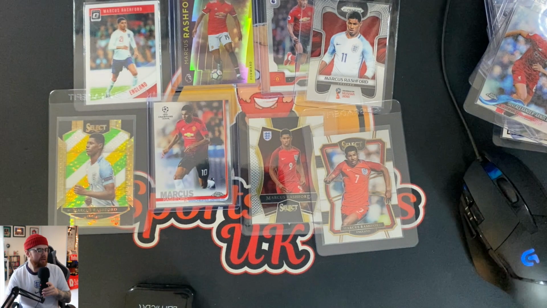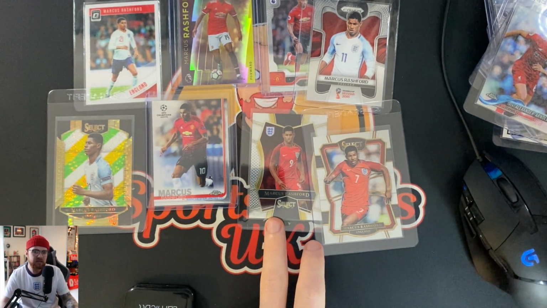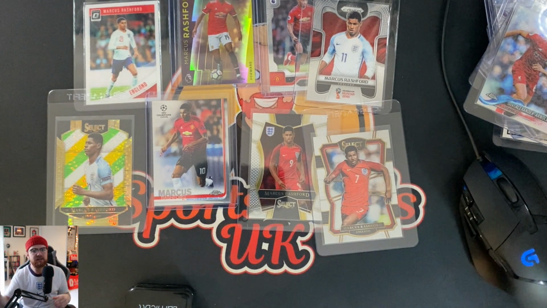Right, so we have, in my opinion, the best ones to own. We've got the Select 2015. This is the first Select. In my opinion, he's one of his rookie cards. I know you've got the Top Stadium Club that has the RC logo on it.